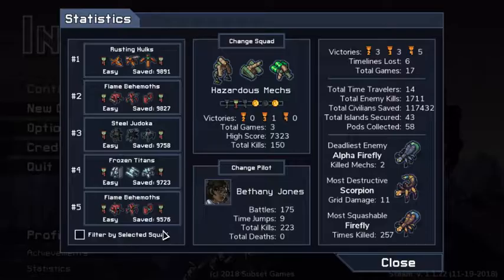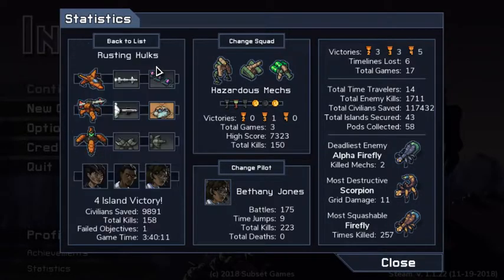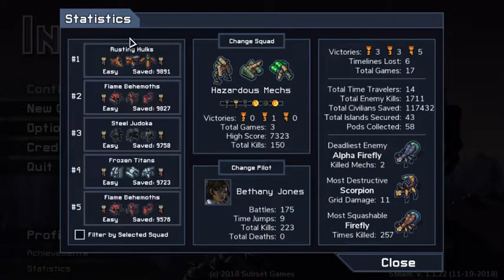I'm not sure how this works, but yeah. So we look at the... Yeah, so she's right here. She's got 175 battles, 9 time jumps, and 0 deaths. Oh, it's going to be so painful when she dies. Basically, when she dies, the mech lives, and that's how it works. So, yeah, we only have 117 billion, perhaps.